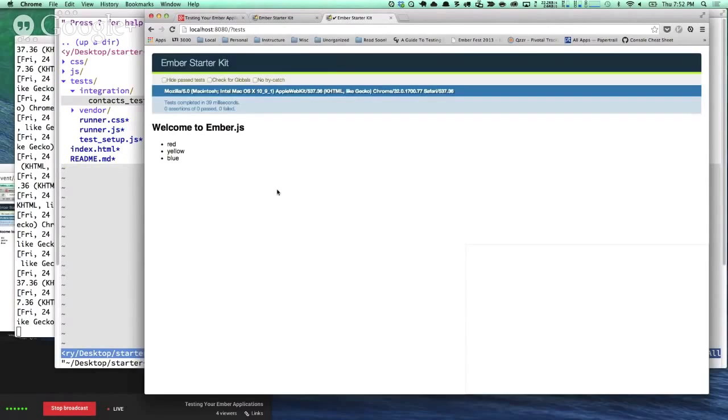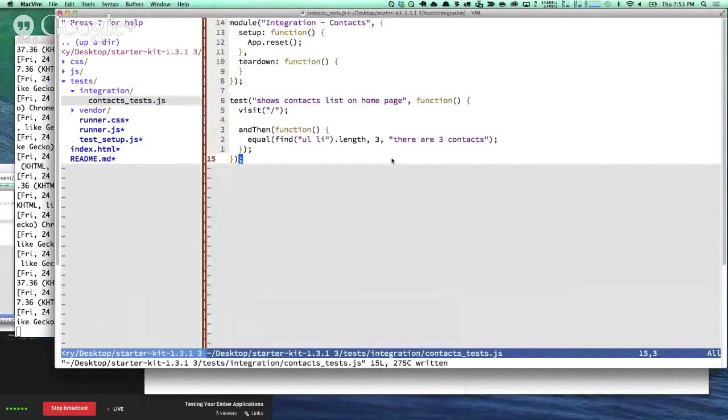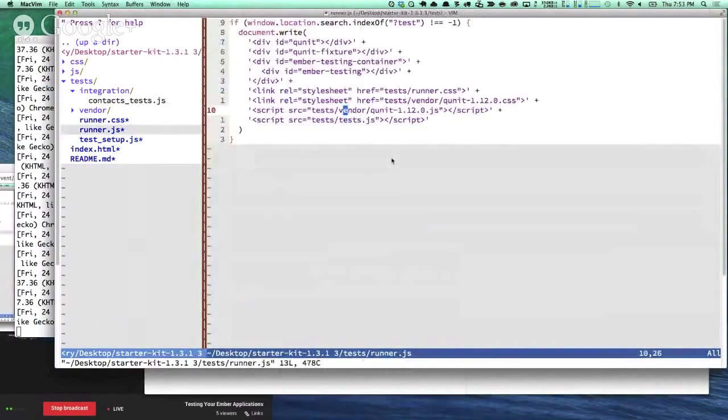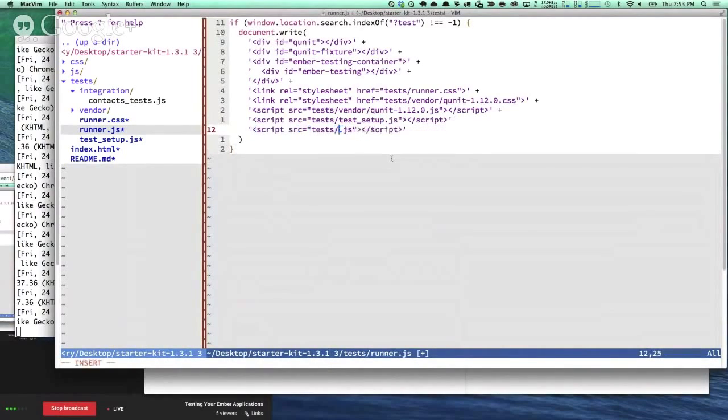We come back over to our tests, and it actually did rerun. The problem is we now need to update our runner to have those tests show up. So we no longer have that. We have test setup, and now we have test, integration, contacts, test.